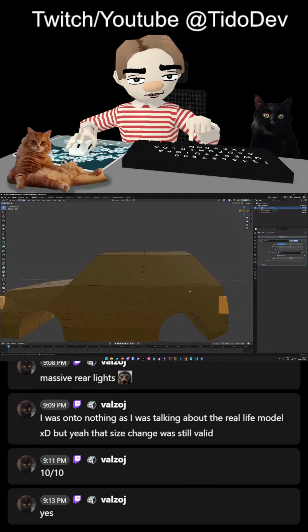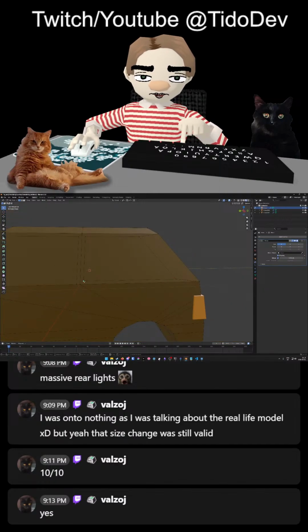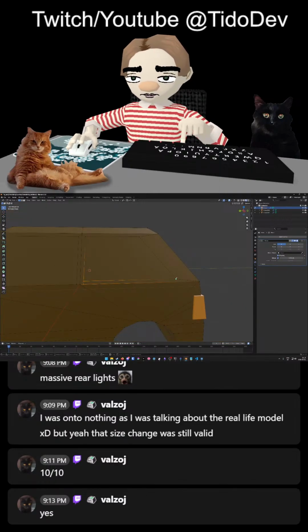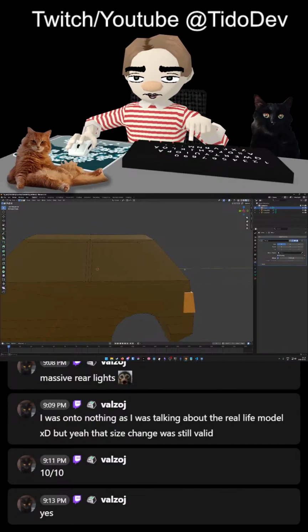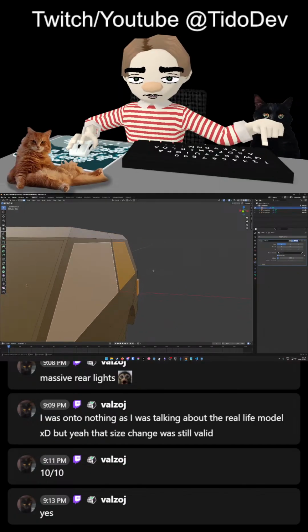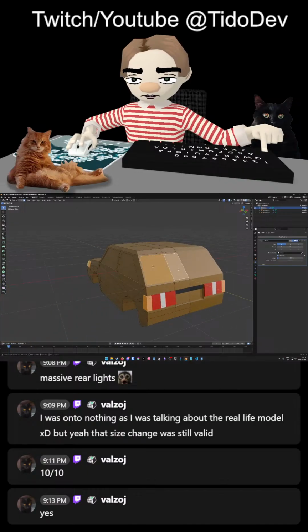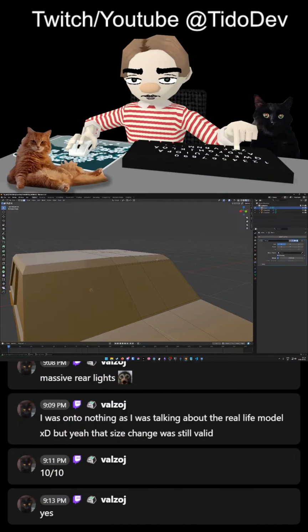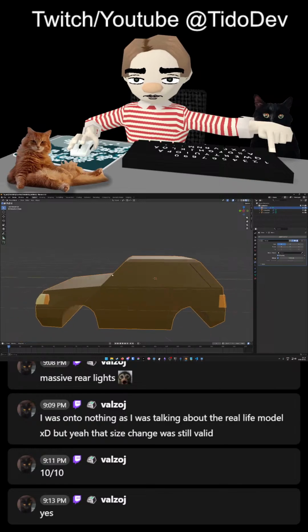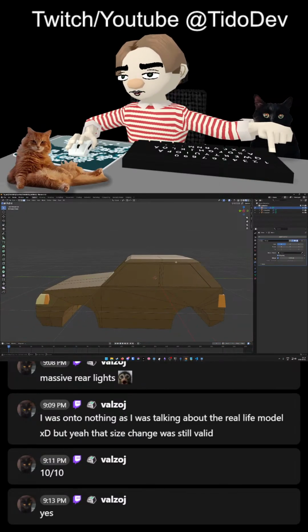I don't remember what that's called. Yes, yes, yes. There. Now we have windows for the car.